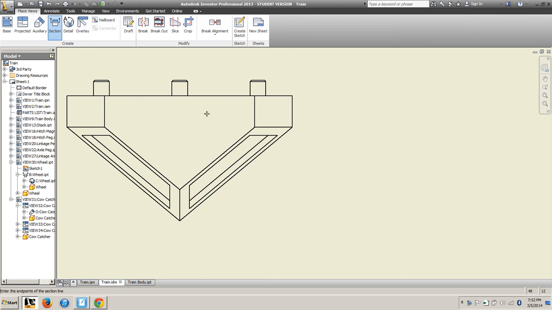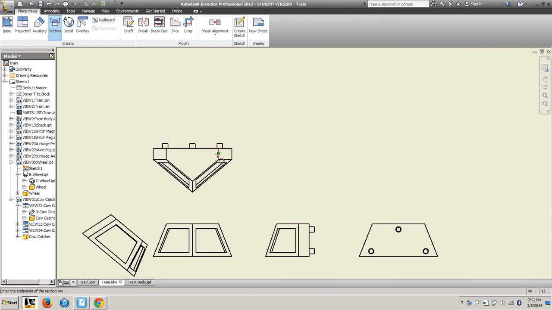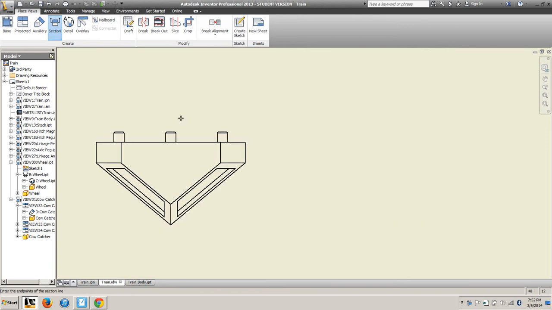You want to start somewhere in the middle of, see, we need our line to come down in the middle and then come off in the middle of this piece here, because that shell is very thin on there and there's not much material for where you need to draw this line.